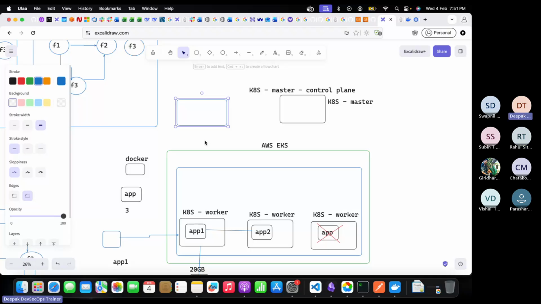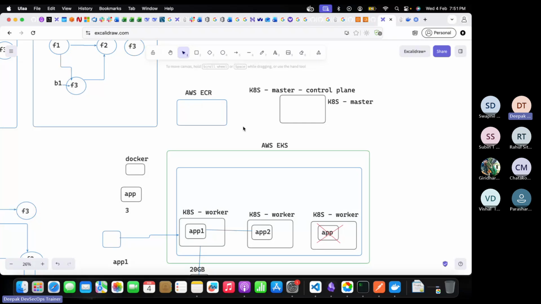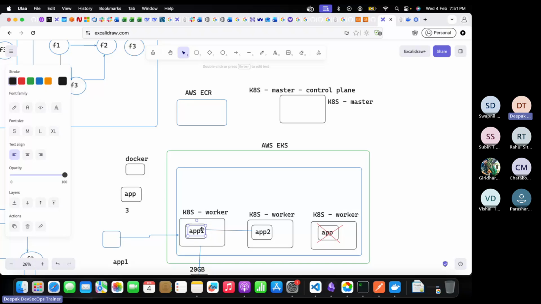Data transfer cost is also there? Yeah, that is new for me. So basically, let's say this is your AWS ECR. If you apply a manifest file, whatever manifest file we have created, behind the scenes, you have applied it to create an application of version one or deploy three instances.